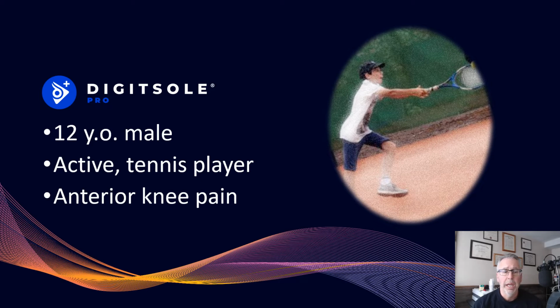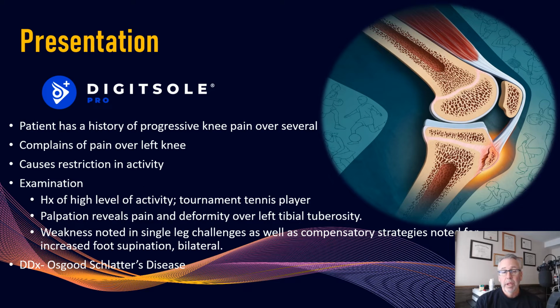So what we have here is a 12-year-old male. He's an active tennis player, and the chief complaint was anterior knee pain. And I believe that was on the left side. So, patient complains of a history of knee pain over the last several weeks, and it seems to be getting progressively worse, and it is causing some restriction in physical activity.